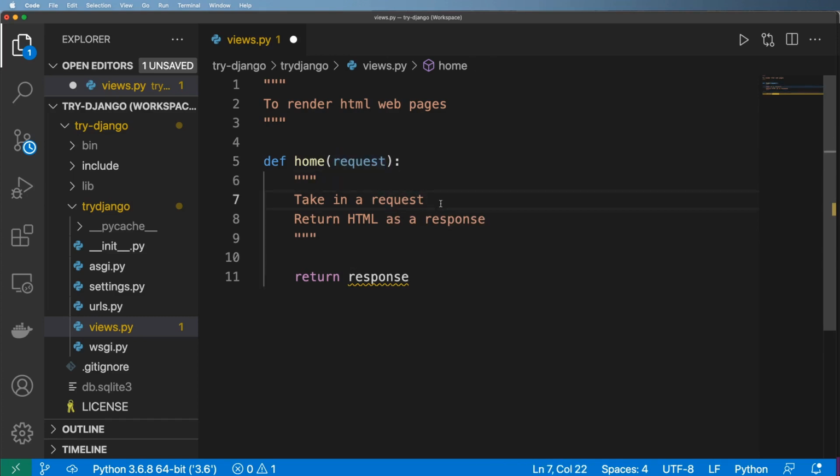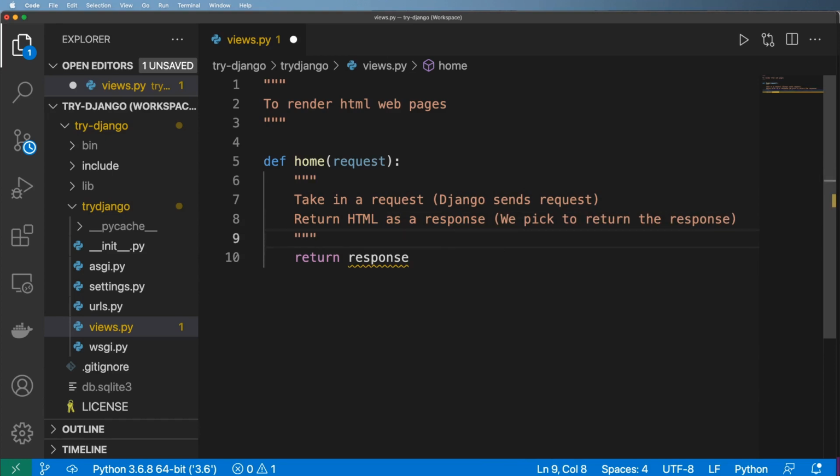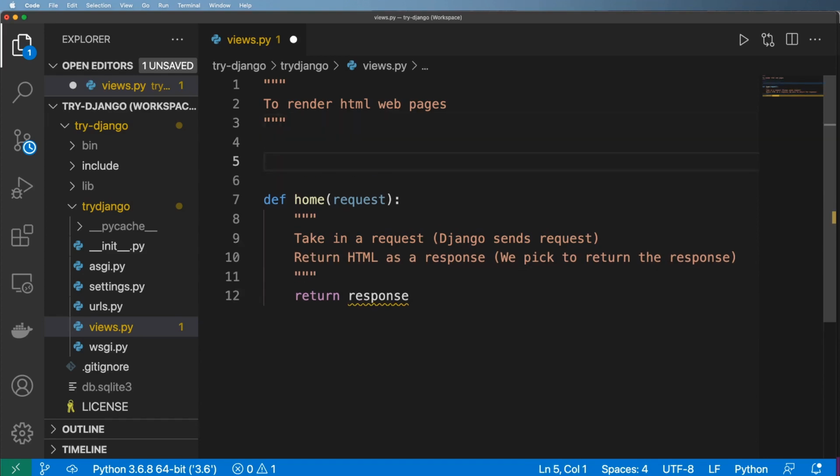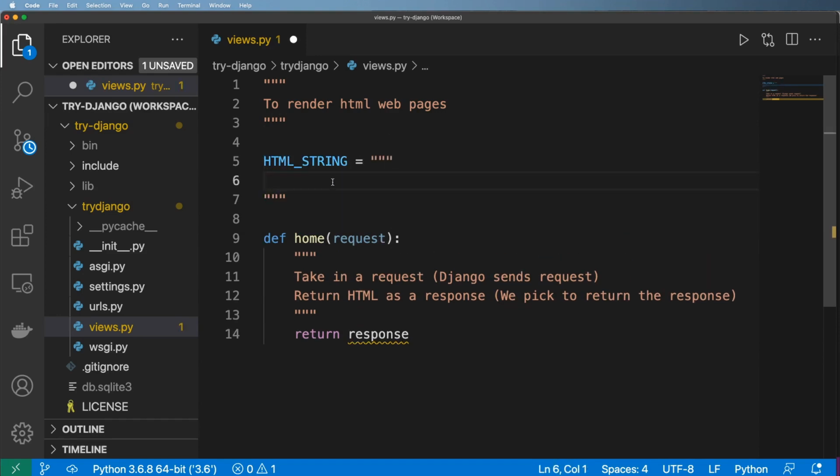By default, Django sends the request, and what actually returns the response? Well, we get to pick how to return the response, but we're going to typically use something that's built into Django as well. Initially, what I'm going to do is just return an HTML string. So to do this, we can set an HTML string like this: HTML string equals, and we use triple quotes, so it's a little bit more human readable. I'm literally just going to put an H1 tag with hello world, just like that. This is sort of valid HTML in the sense that it is an H1 tag that opens and closes, but it doesn't actually have a full HTML document. We will definitely get back to making better HTML later. But for now, we're just going to return back this HTML string.